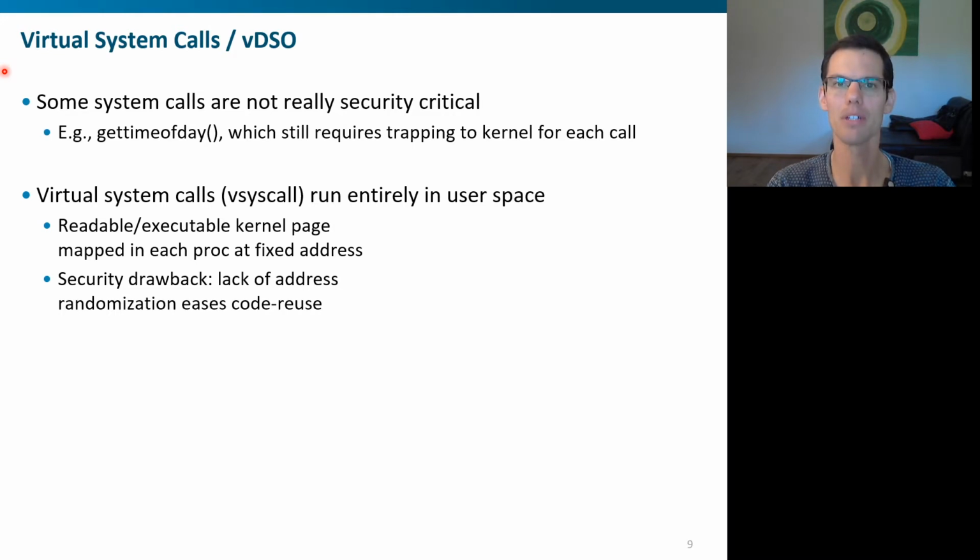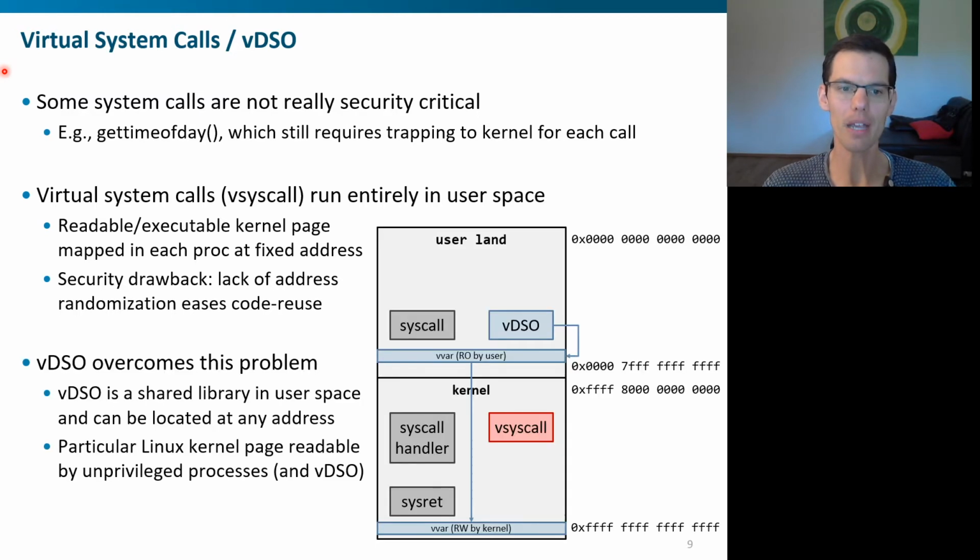So people had to come up with some alternative which does not rely on a fixed address for representing the data for the userland. One such idea is the so-called VDSO, and VDSO overcomes this problem. It's a virtual dynamic shared object, that's the abbreviation of VDSO, and the basic idea is that instead of accessing a fixed kernel address, you first load a shared library in userland, the VDSO library, which can be located at any given address. So the code will be at a random address, which makes it much easier to also randomize all the addresses and prevent code reuse attacks.